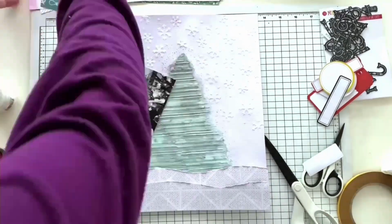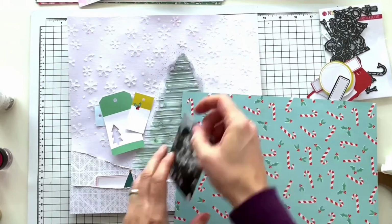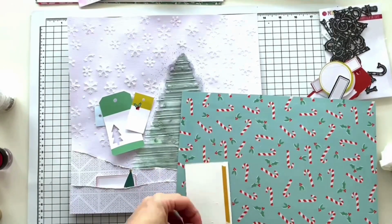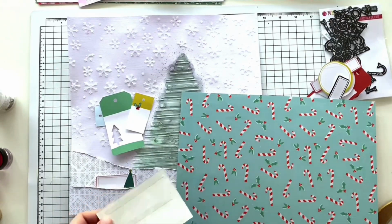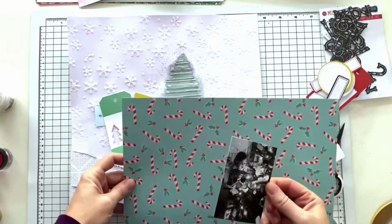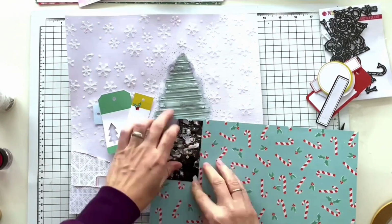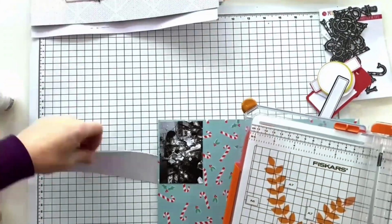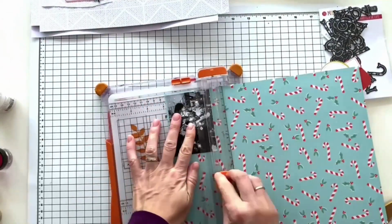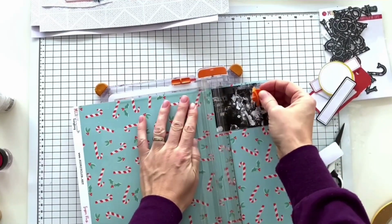I have cut the little tree from one of the tags, from the blue one, because I'm just going to use the little part of it that will be peeking from behind my photo. And I really wanted to not lose the cute little tree, so I fussy cut it out, and I'm gonna use it on my layout too.